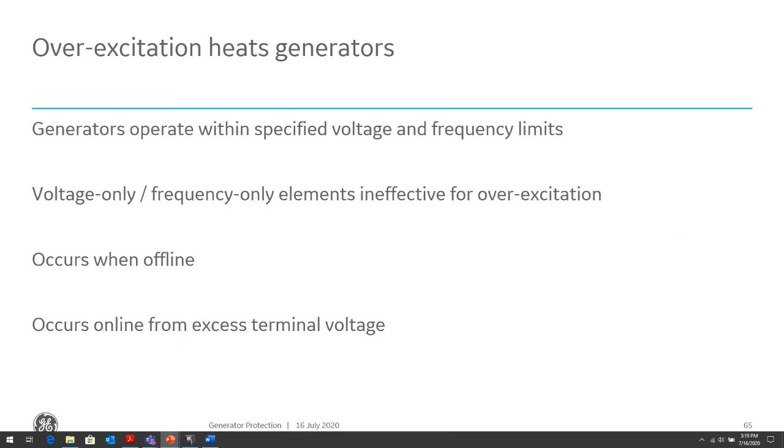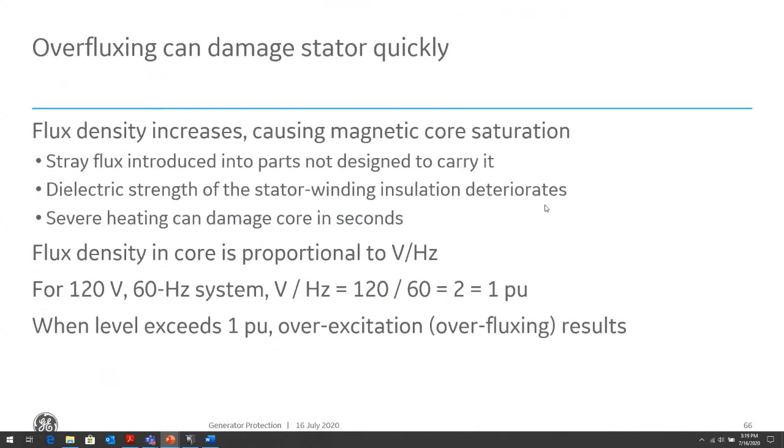In terms of voltage, light loading causes the system voltage to rise and frequency to decrease. Incorrectly switched caps and reactors can cause this. Excitation boost from loss of nearby generation, low frequency at these elevated voltages. So we can't just look at a voltage and frequency by itself to determine this condition. We need to look at both, and that's what we refer to as our volts per hertz protection or overexcitation protection. So we look at the ratio of voltage to hertz. If that ratio is fairly high, we have high voltage, low frequency, then we know we have an overexcitation, overfluxing, and we can trip.